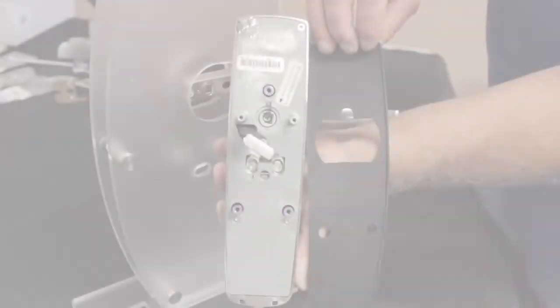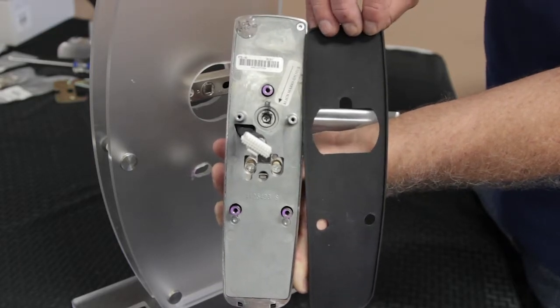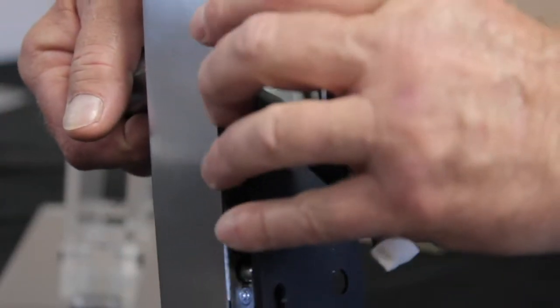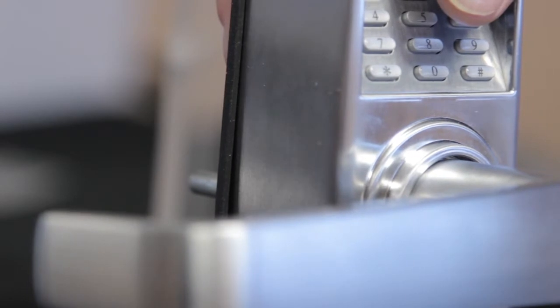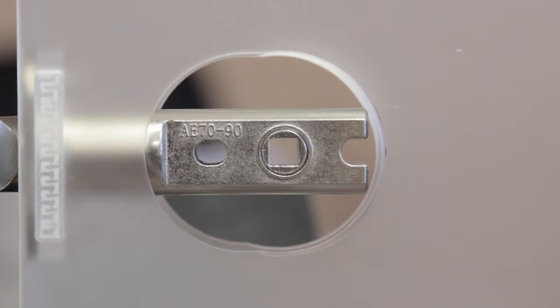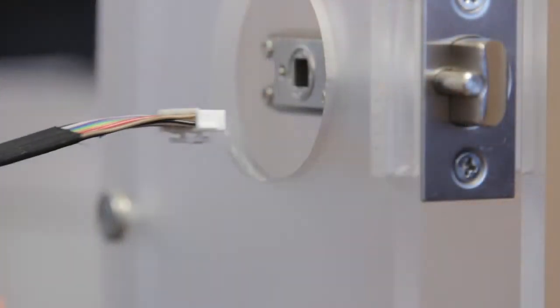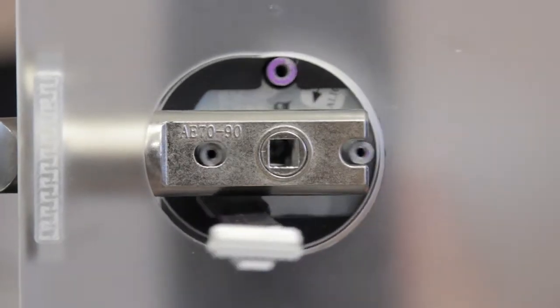The next step is to use the external gasket, which will be the larger rubber gasket, and you will place that onto the RTS series lock. You want to make sure that the edge fits over the edges of the actual lock. It'll go through the two holes in the latch. You'll line it up, and while you do this, you want to make sure that the data cable runs under the latch.